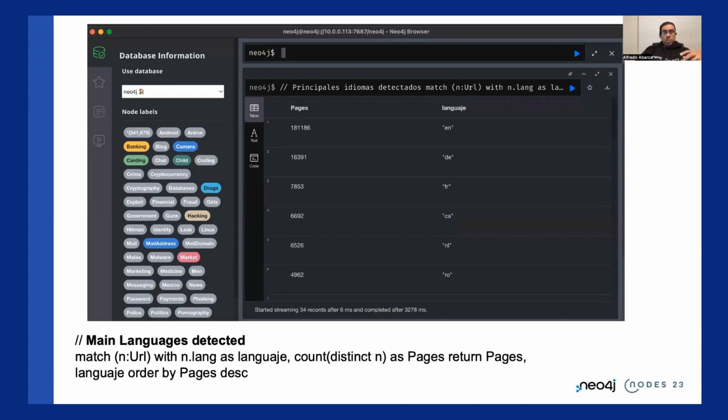Other than, as in common database engines, creating some scalar values, in this case I created this specific query just to know the language, the main language that is being used in certain web pages. This is another source that allows me to enrich the information. And this query shows me the most commonly used language in my investigation field. In this case, of course, it is English. In second place is German. In third is French.